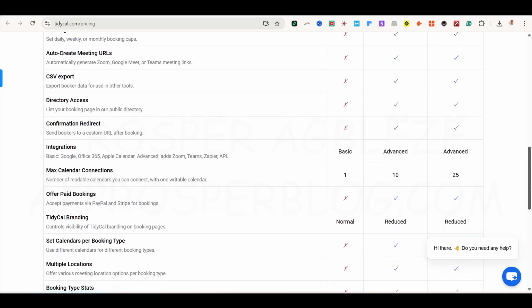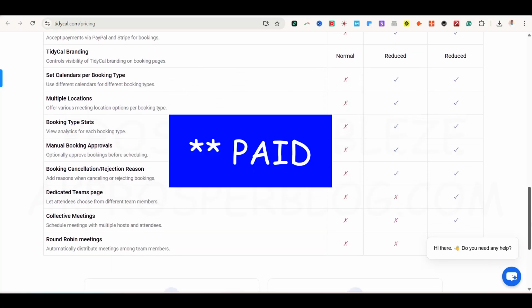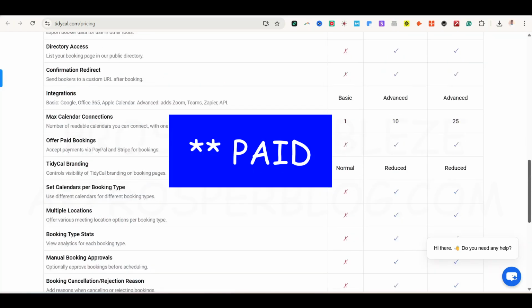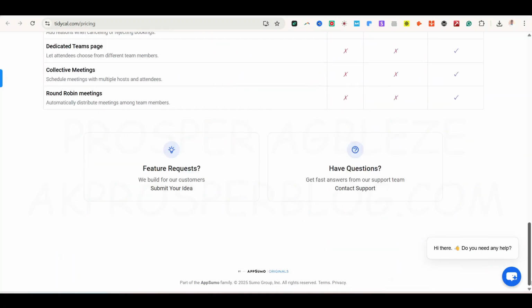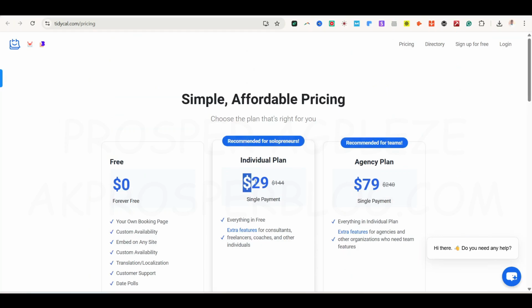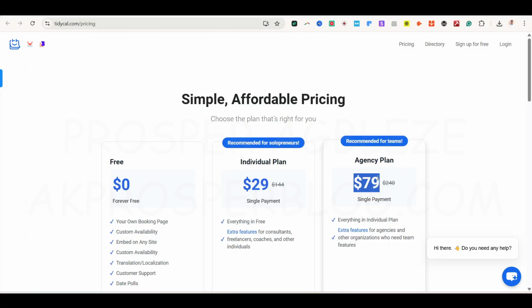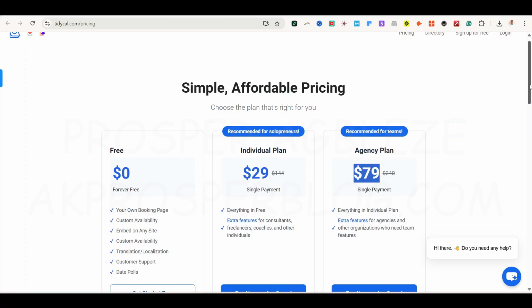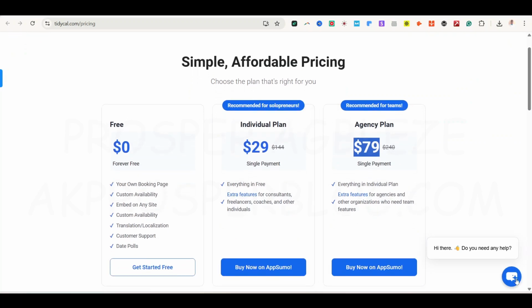Most of the features are not available in the free plan, apart from these three that you can get only in the agency plan. In terms of pricing, the individual plan is $29, and the agency plan is $79.